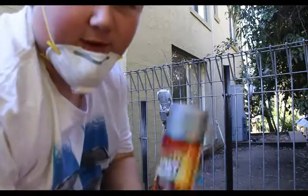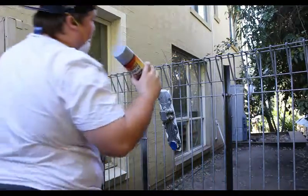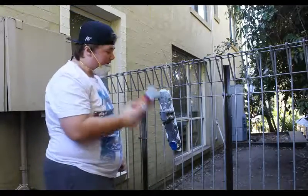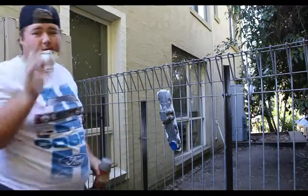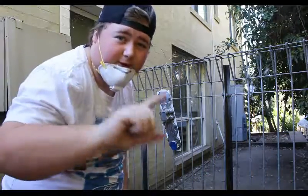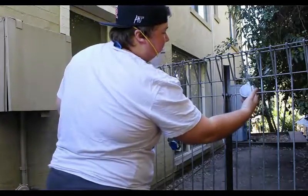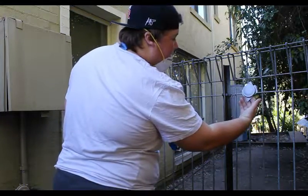Today I'll be teaching you how to apply paint. Obviously you want to mask up all the areas. Use a metal brush to brush it off, make it nice and look like there's scratches in it, so the paint will stick. I've already done this. I'm going to put on the second coat of this one.